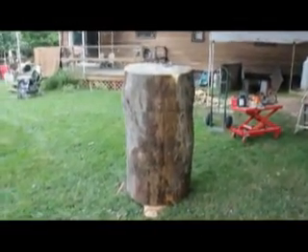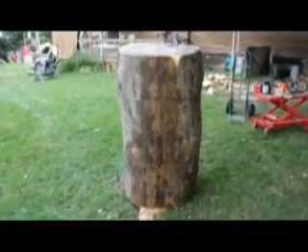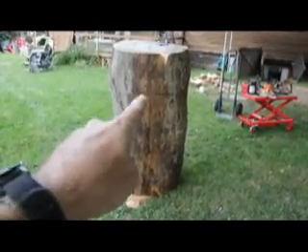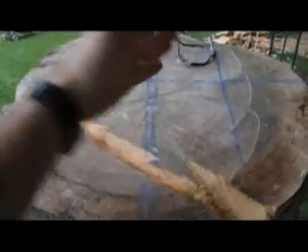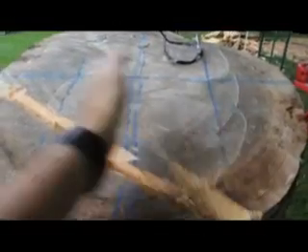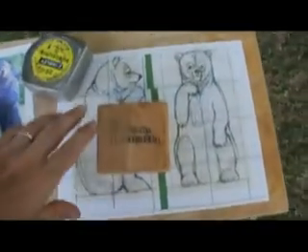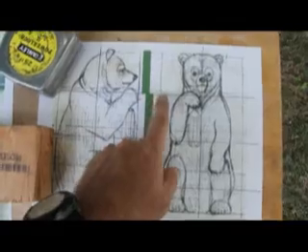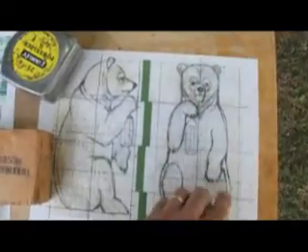We have a white pine log here. It is a little over two feet thick and four feet tall and you can see I have a grid drawn on it. I've got a vertical line and horizontal lines every foot to mark out my four feet. Up here I also have my crosshairs and this is where my first mark is to carve the head, based on my diagram right here. I just measured out and that's a half a foot. Each one of these blocks is a foot.